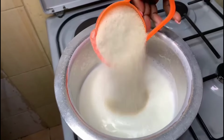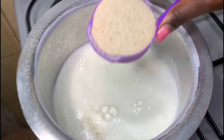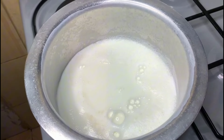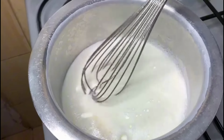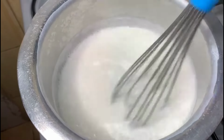This is 1 cup. I'm using 1.5. So after mixing, you come in and stir. So you come in and stir to mix your sugar and milk.